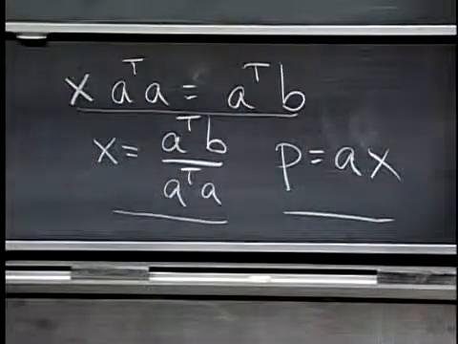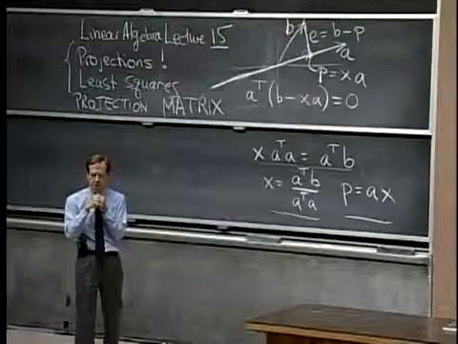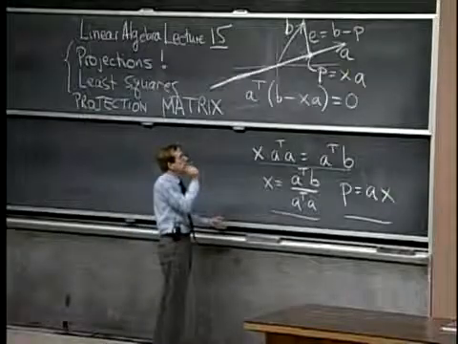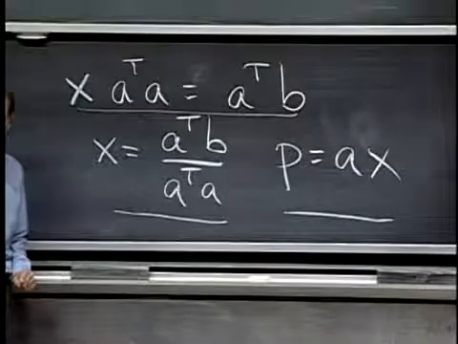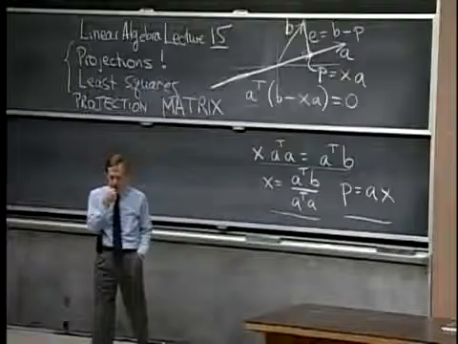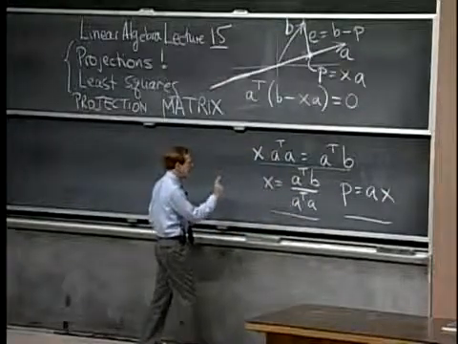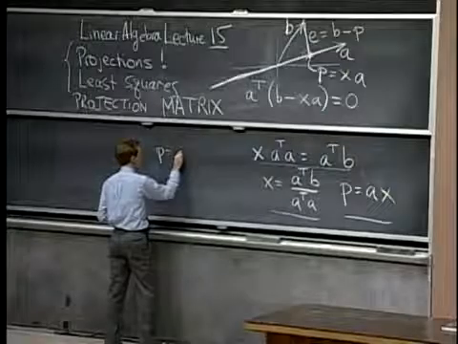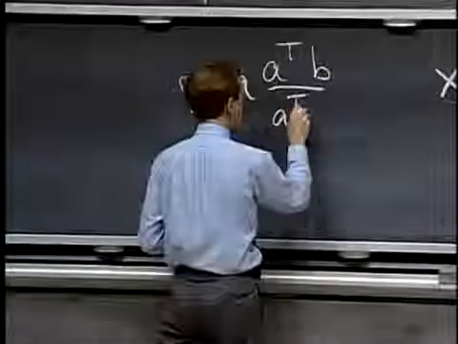Okay, can I add just one more thing to this one-dimensional problem? One more, like, lift it up into linear algebra, into matrices. Here's the last thing I want to do, but don't forget those formulas. A transpose B over A transpose A. Actually, let's look at that for a moment first. Let me take this next step. So P is A times x. So can I write that then? P is A times this neat number, A transpose B over A transpose A.